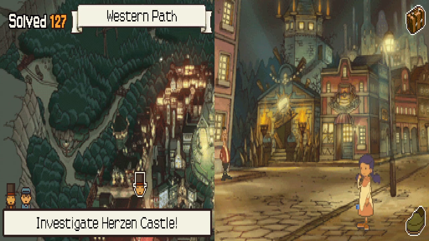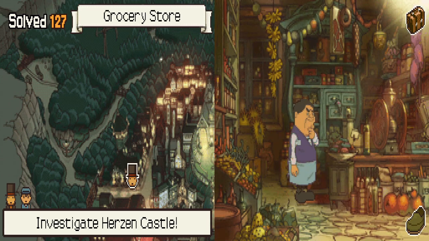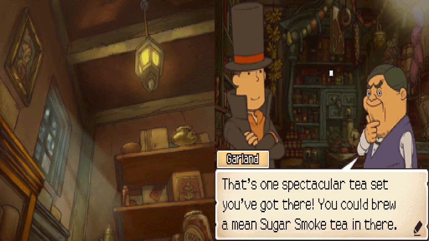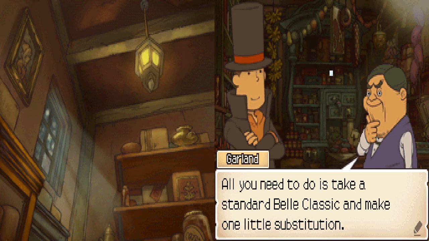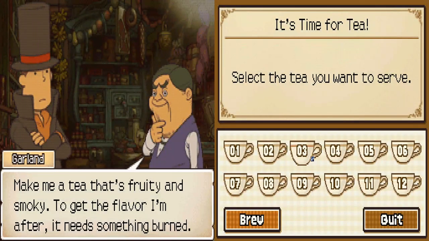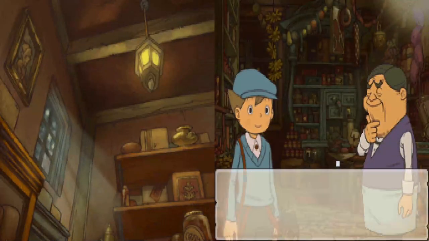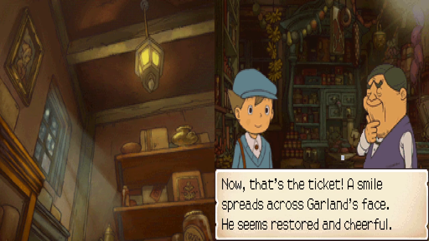Alright, who's up next? Looks like her dad wants some. Well, that's one spectacular tea set you've got there. You could brew a mean sugar smoked tea in there. Alright, well now he's literally telling us which one he wants. Alright, here you go. Sugar smoke. Boom. Now that's the ticket.